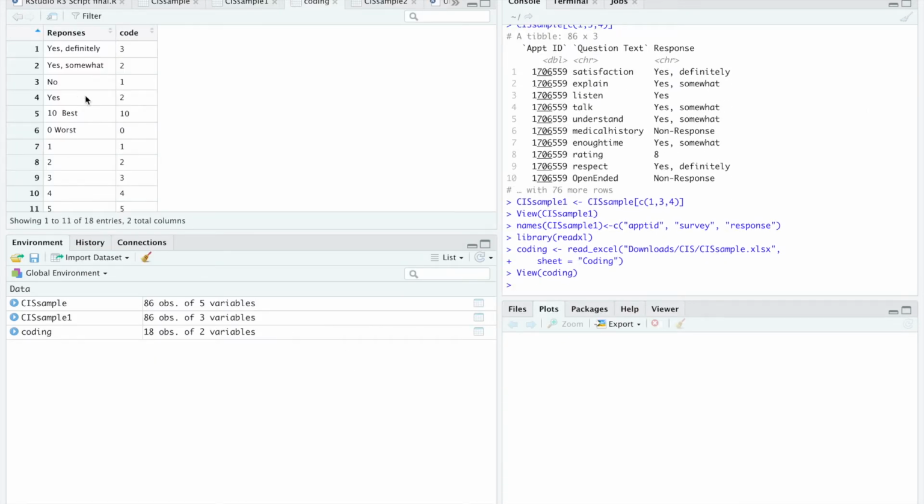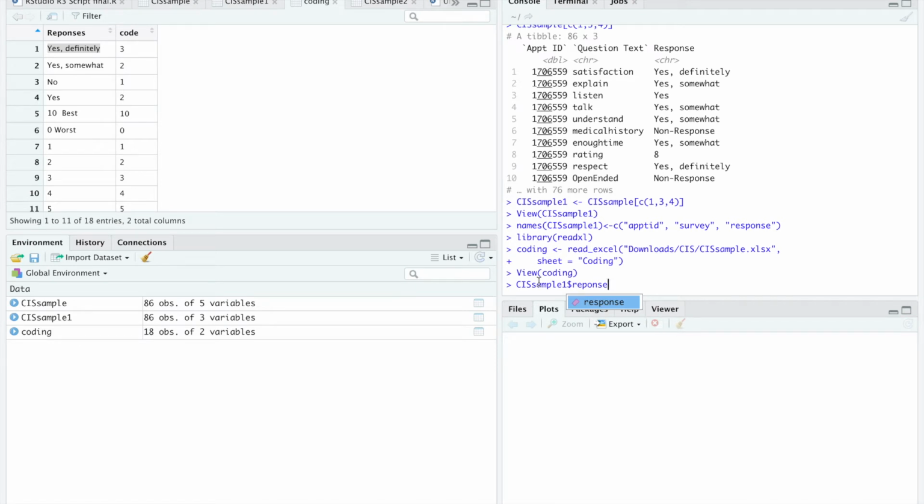All right. So to make it easier, I'm actually going to use this text as I type in my names. So let's go ahead and do the CIS sample 1, and I'm changing the column, which is the response column.